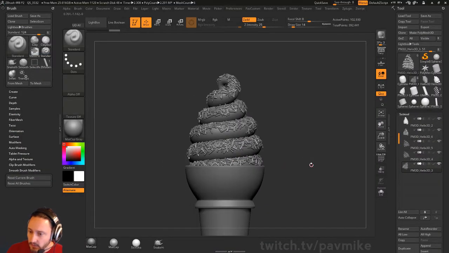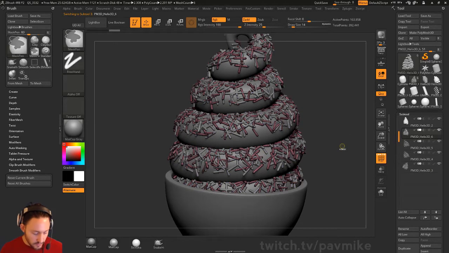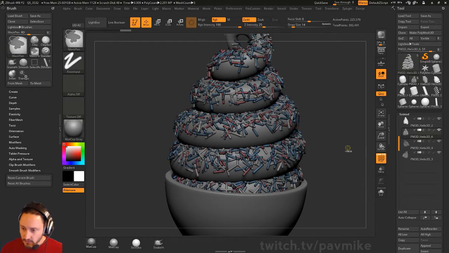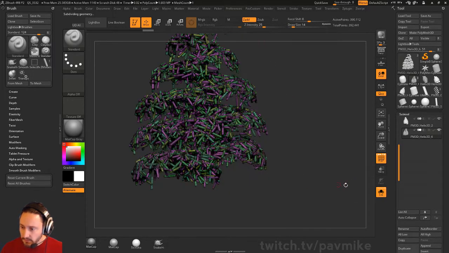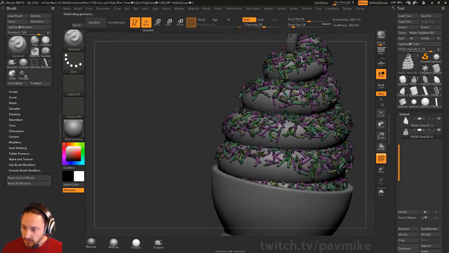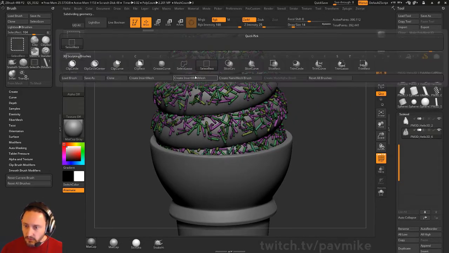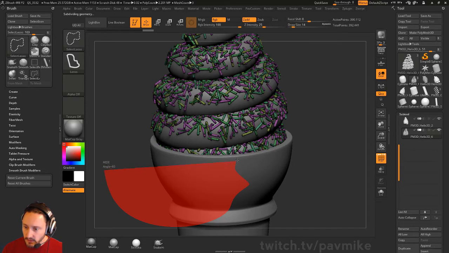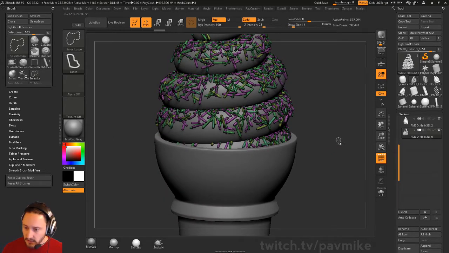If you want to remove some of these, I guess you could merge them down, but you don't want to lose your polygroups, which you won't if you merge them down, I don't believe. So if you do this one, I have a hotkey for merge, which is Control E, just like I have in Photoshop here. So we can merge these all down temporarily, and then we can go, you know what, sprinkles aren't ever going to land on this bottom lip here, so you can do Control Shift. Let's select lasso, and say, okay, we'll get rid of these, and then we'll do Control Shift A.